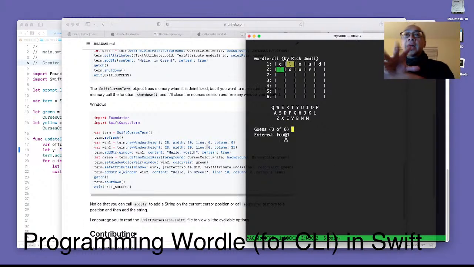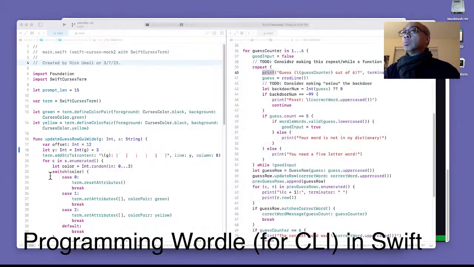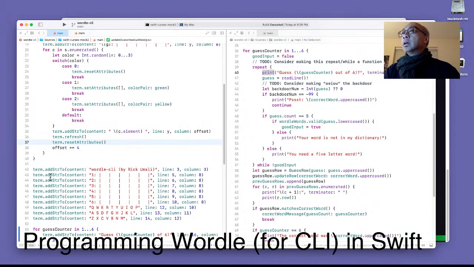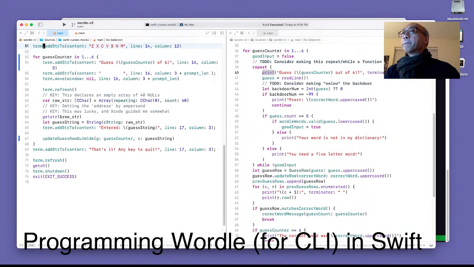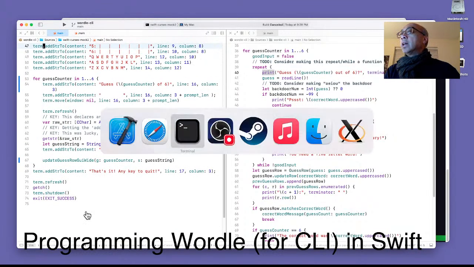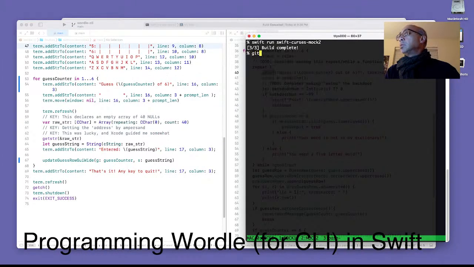But that'll be taken care of in the prompt. So this change was just a simple refactoring of the guessCounter loop. Let's add this so we could say we did something today.